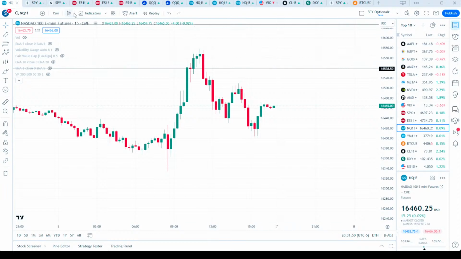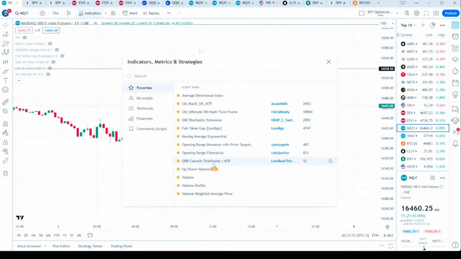So we go back up to our indicators here, and I have an RSI in here somewhere. Okay, this is another one. This Chris Moody person right here, you can see how popular this indicator is. Again, I'm not familiar with him. I don't know who he or she is. I have no affiliation with them, but they have some awesome indicators. Most of the time in a script, and this person posted it, you see it says CM right here.